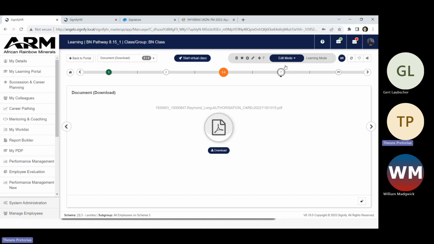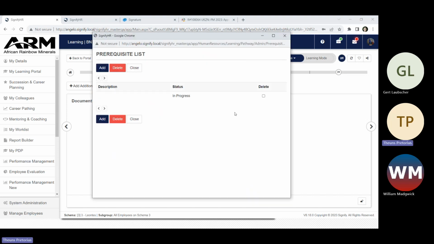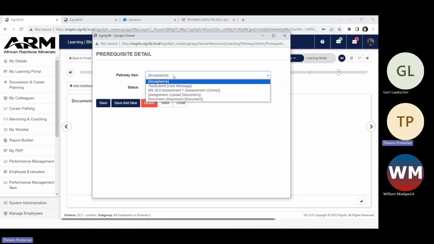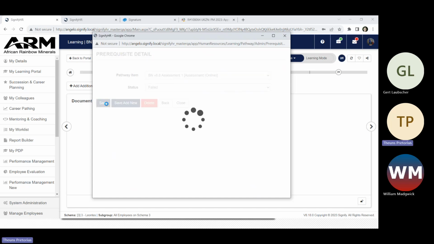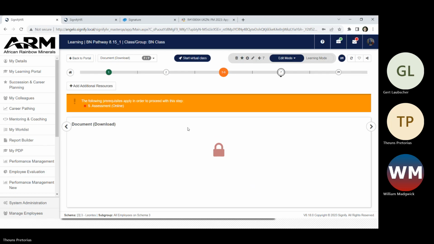Let's go to edit mode again. Go to the step prerequisites. Oh, it actually doesn't display anything there. Let's use the assessment. Yeah, there's your prerequisites. That heading was just empty, Gert, and I think for that reason it didn't display.